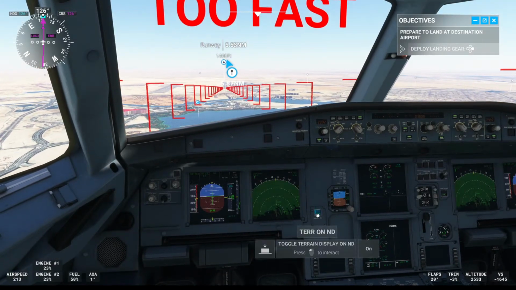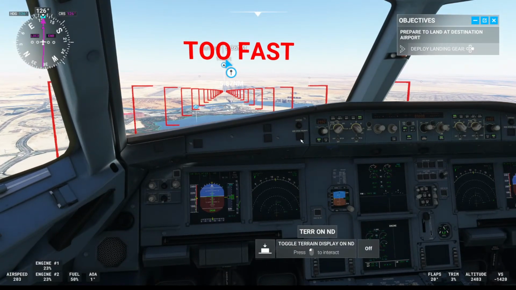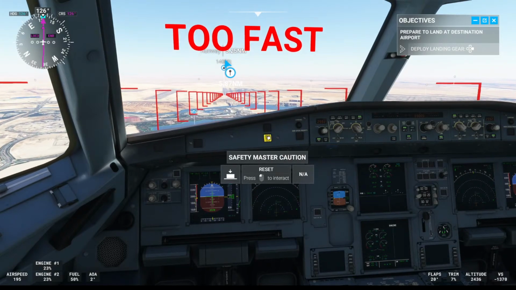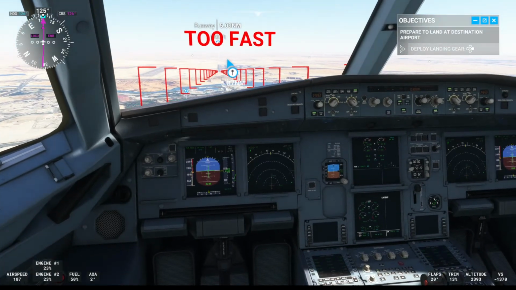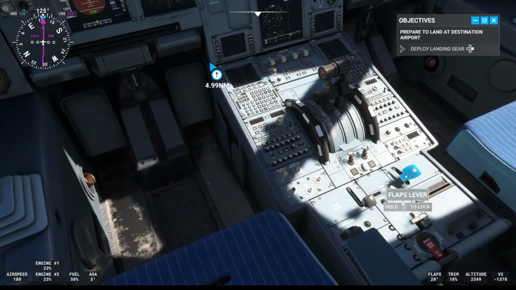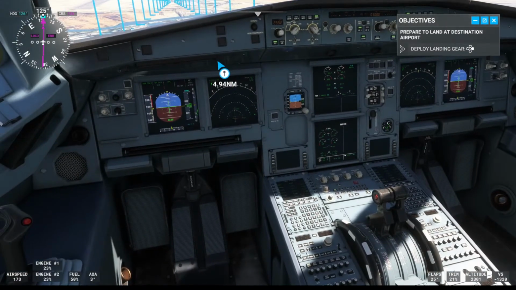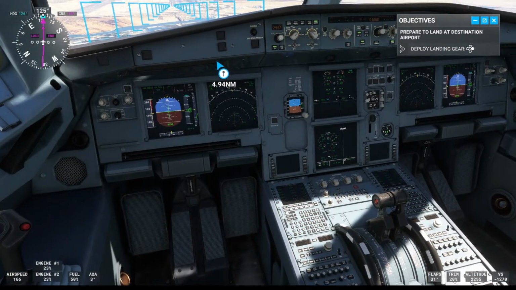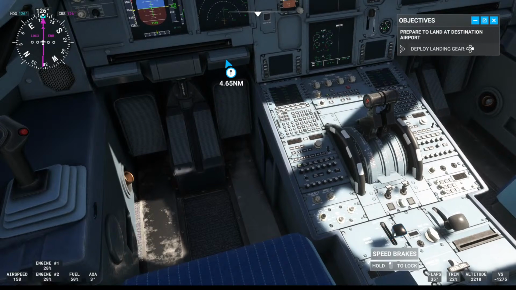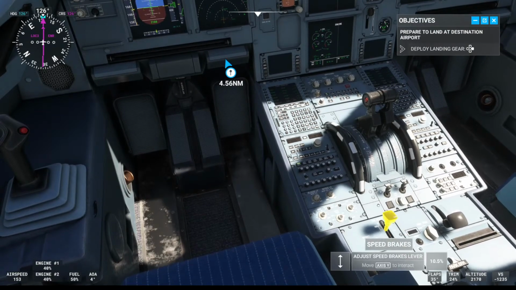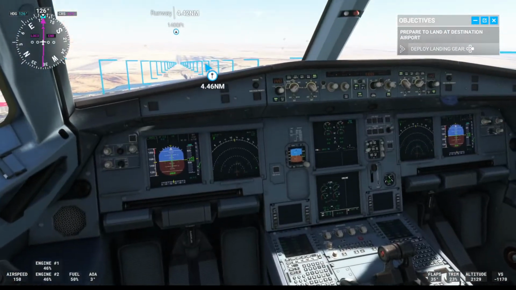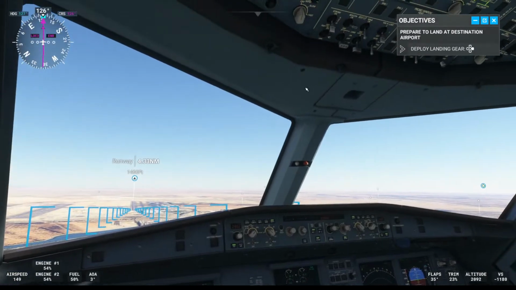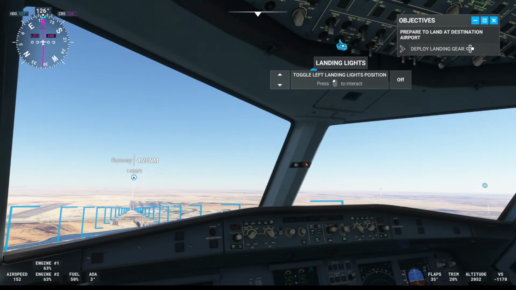Overspeed. 2,500. Overspeed. And the gear is back on. Landing light is on.